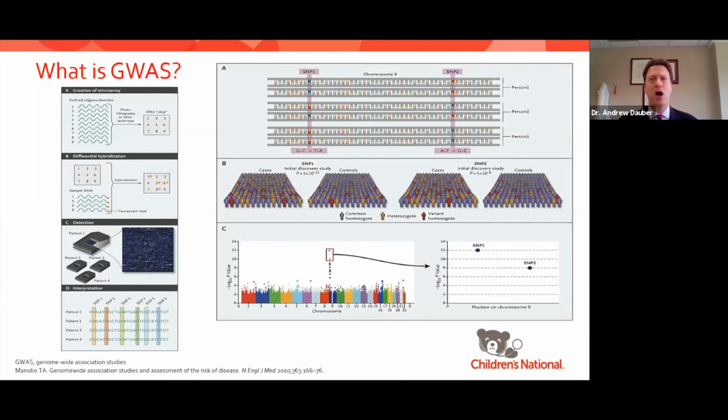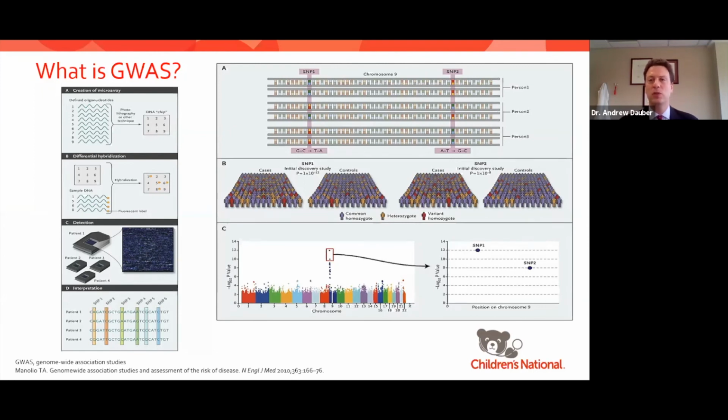So we have 100 people with type 2 diabetes and 100 people without type 2 diabetes. And we might say, okay, we're looking at one specific gene or genetic variant to see, is that genetic variant more common in the individuals with type 2 diabetes than without? And if 90 out of the 100 people with diabetes have it, and only 5 people without diabetes have it, then you get an odds ratio, and you would see that, yes, of course, that is increasing your risk for having type 2 diabetes.